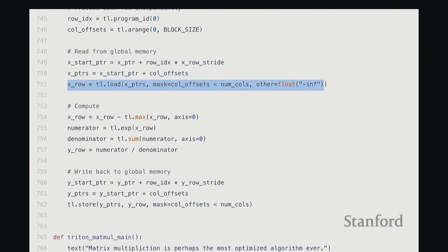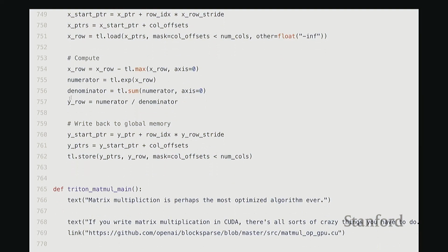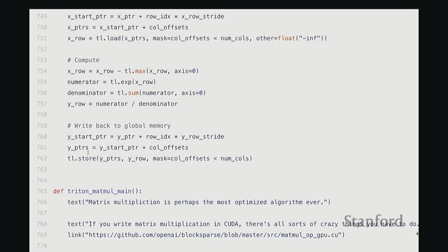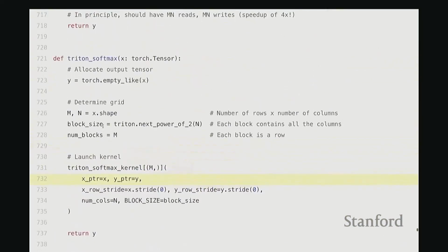Now I'm going to load each row into my SM's local memory, and then do the computation in a way that looks exactly like a softmax. I have my row, I subtract my max, I take the exponent, I sum it, and then I divide, which gives me my softmax normalized row, and I write it back to global memory, right? No complexity at all. Whenever your computations fit nicely in an SM, writing Triton code looks very similar to writing normal Python code, just with a little bit of load and store and keeping track of where the blocks are. So life is pretty simple.